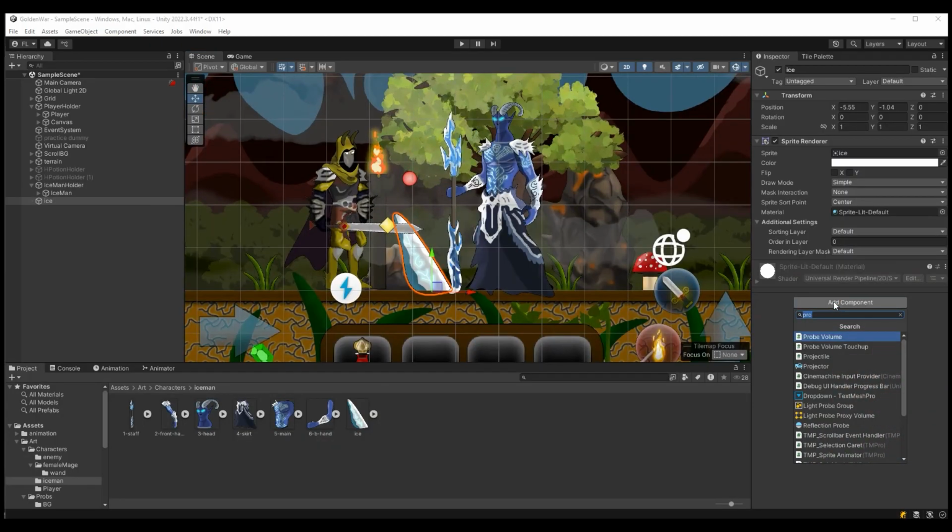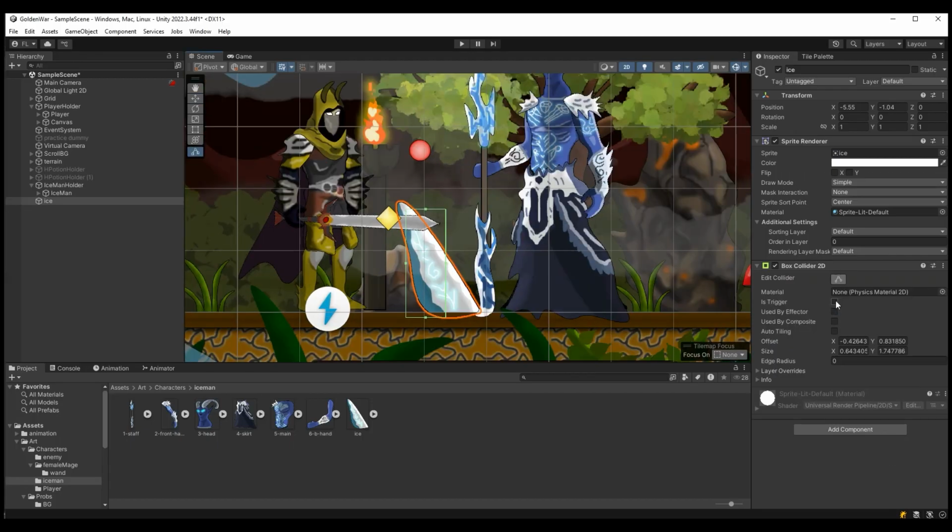Let's give it, for example, a box. Any type of collider you can, and you can make it is trigger.